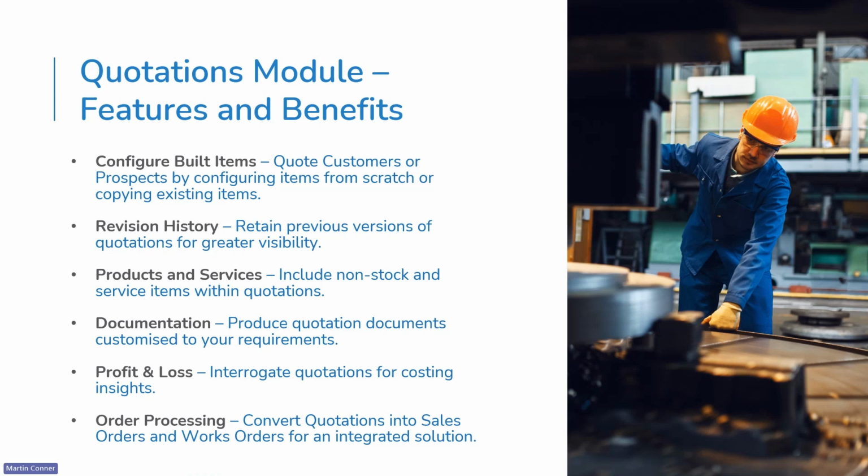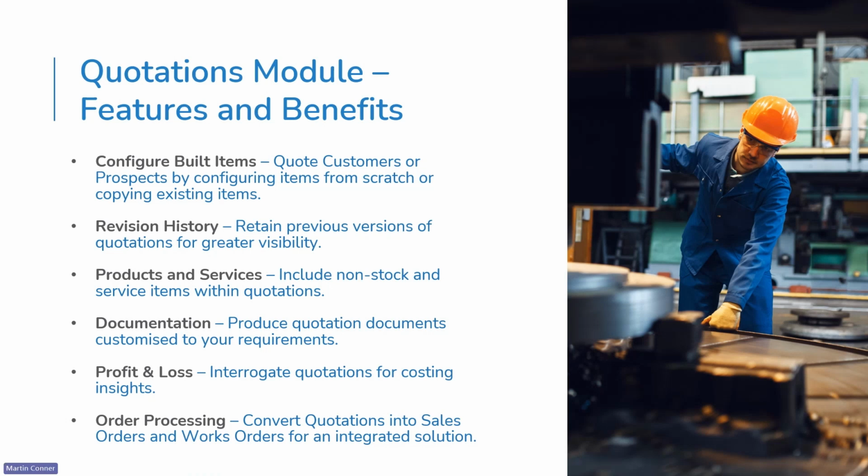Each quotation provides its own profit and loss, so it allows you to interrogate those costings. You can get detailed costings against a quotation to see where you're making the margins that you require, and you can adjust those to suit quote to quote, item to item. And then ultimately, when the customer or the prospect comes back to you, we can convert those quotations into sales orders, into works orders, so it provides a fully integrated solution.